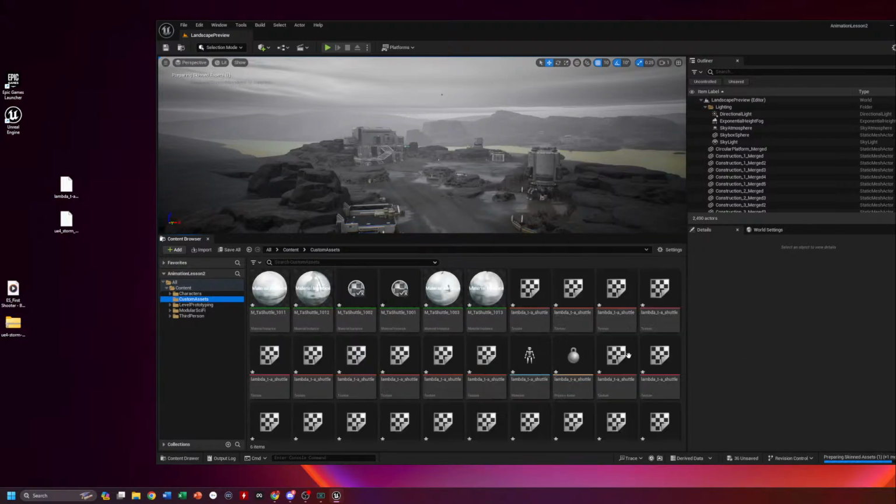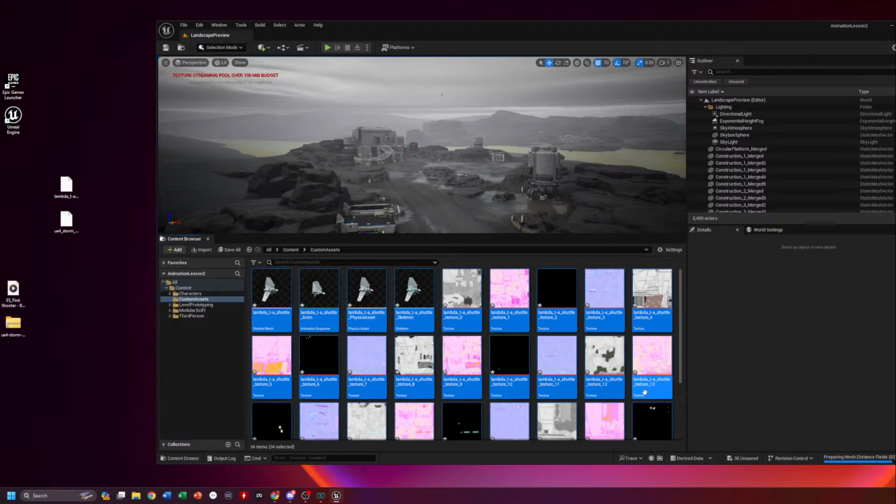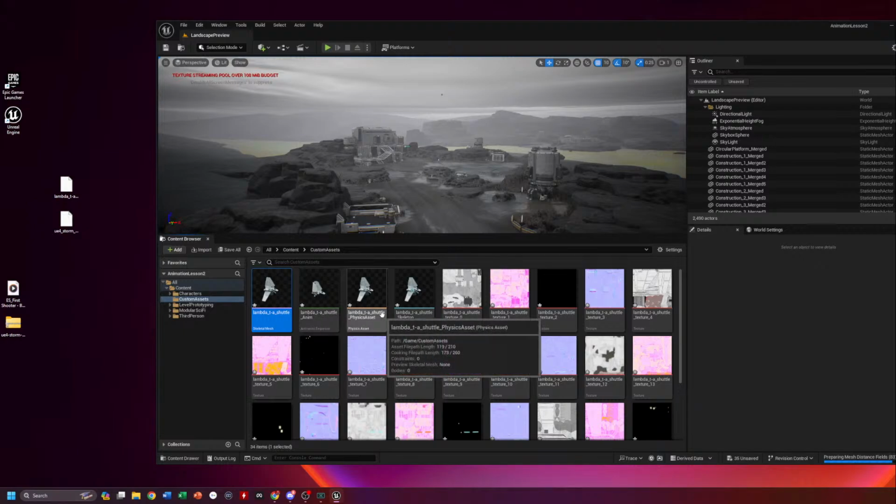So I'm just going to pull that in, and you'll notice it adds in all the different things. It's got the skeletal meshes for the ship in different poses. They're essentially all the same in some way, but they are technically different assets. This is a skeletal mesh, animation sequence, physical asset, skeleton. I'll be using the skeletal mesh, but the reason I like this one is it has a whole animation sequence. Then I'm going to do the Stormtrooper.